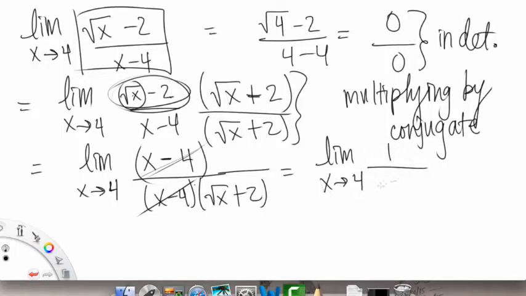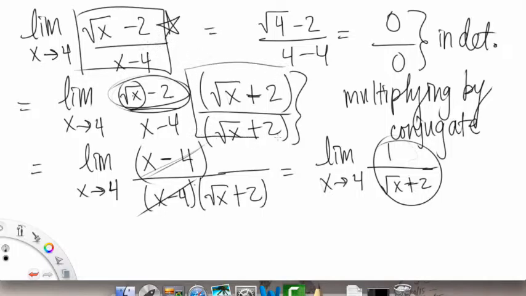So what we get is the limit as x goes to 4 of 1 over the square root of x plus 2. At this point, we see that this form of our f of x, the thing I just circled here, is the same thing as what we started with. I just changed it around a little bit by doing a fancy multiplication by 1 and canceling some things out. This is just a different form of f of x, which happens to be continuous at x equals 4. Because it is continuous at x equals 4, we can plug that directly in. So we get 1 over the square root of 4 plus 2, which is 1 over 2 plus 2, which equals 1 over 4.